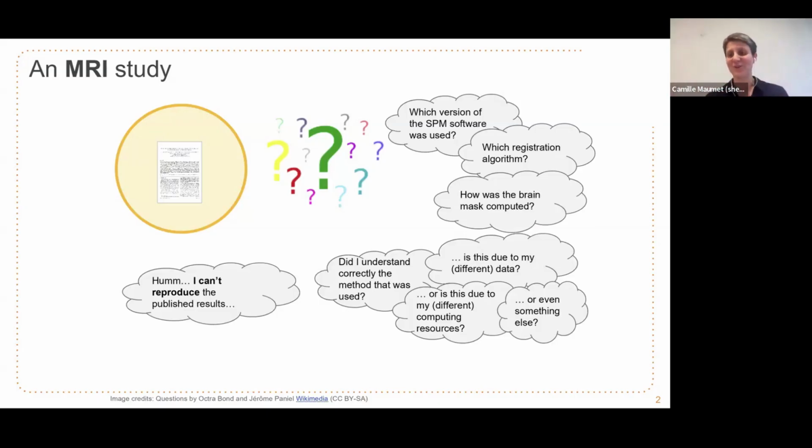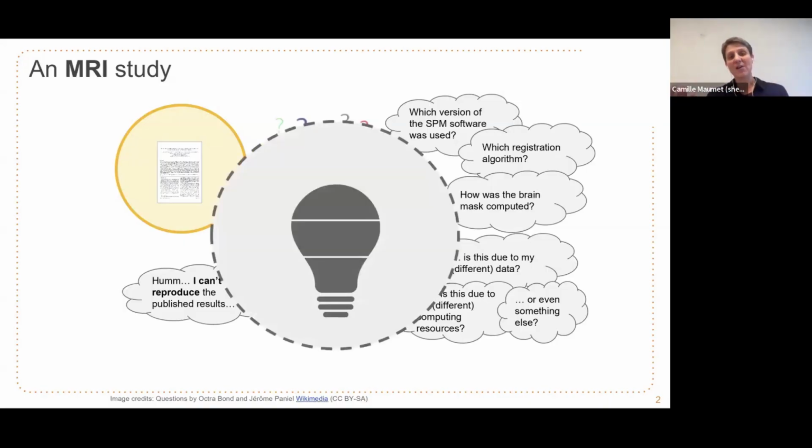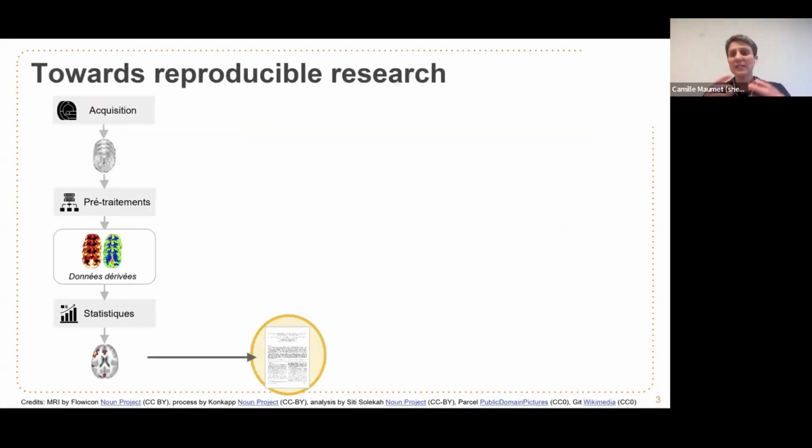You've probably heard a lot of that in this seminar series. So now our research finding, which we were so excited about and was so bright, is not so bright anymore because, for someone else, it's not so clear how we got there. And so the idea here is that throughout the whole analysis, we might want to try and share more research artifacts.